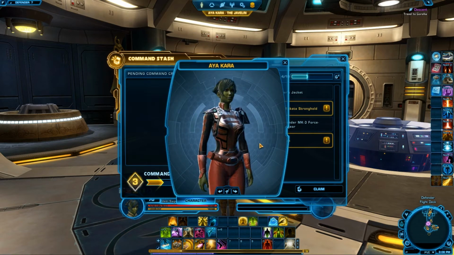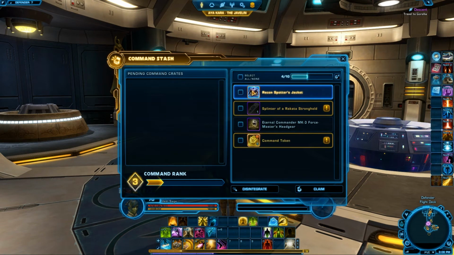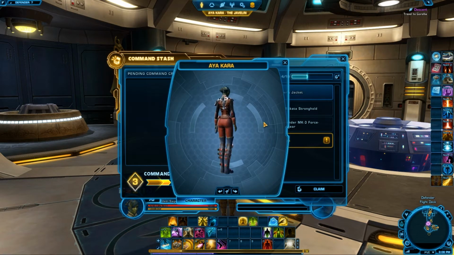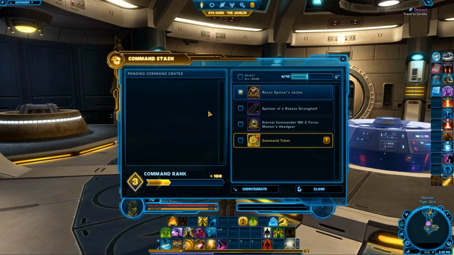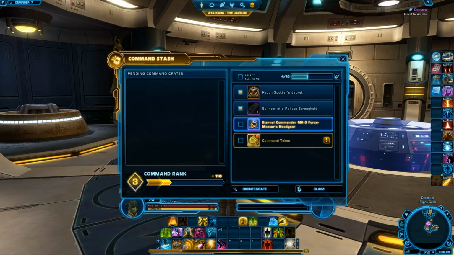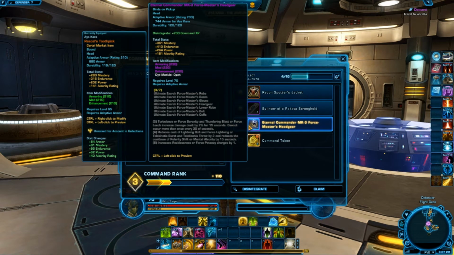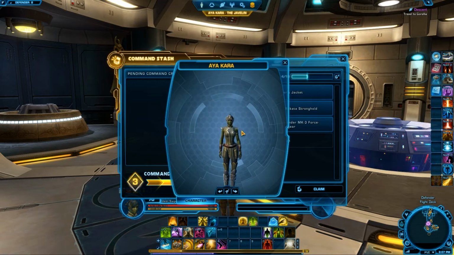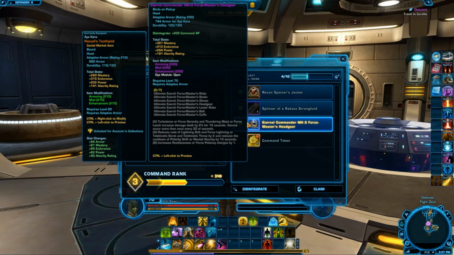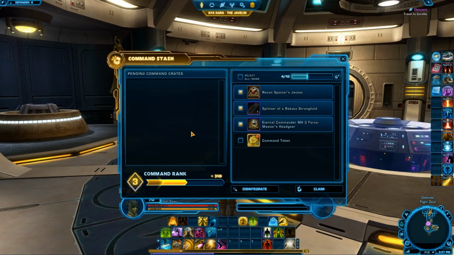Recon Spotter's Jacket. See, while I like the look of that, what's rank? I have something very similar already, so we'll just disintegrate it, I guess. That's a level 70 bit of armor, which can be adapted. Interesting. It is better by a large margin. Nope, we're not going to use it.